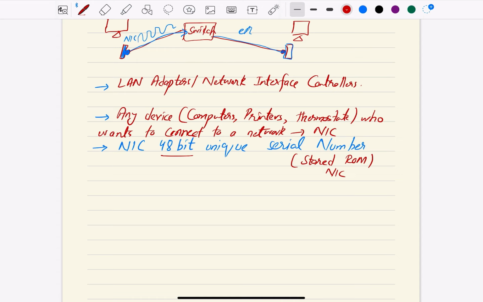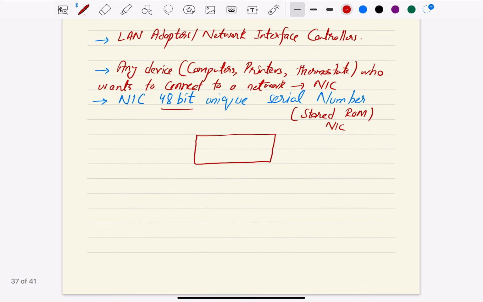So let's say this is the 48-bit MAC address of the NIC, and it is something like 34, 54, AF, FF, EF01, for example. So this is how your MAC address typically looks.